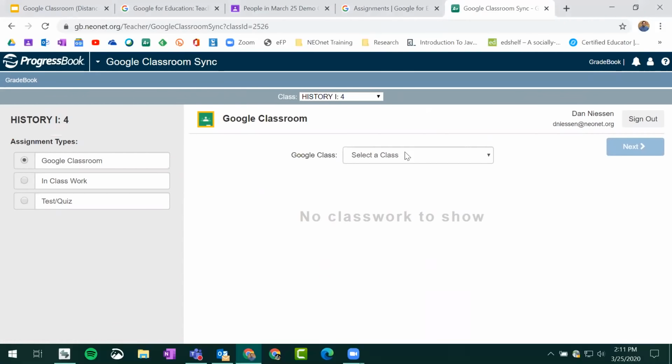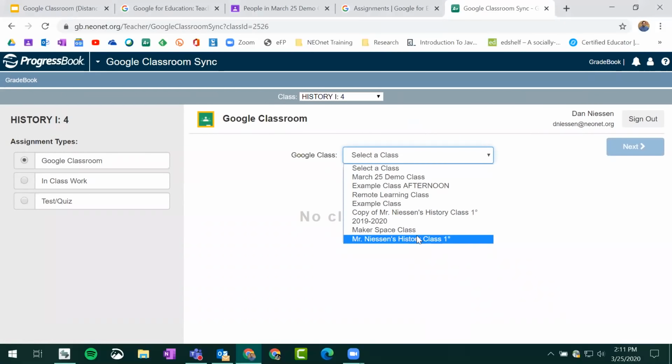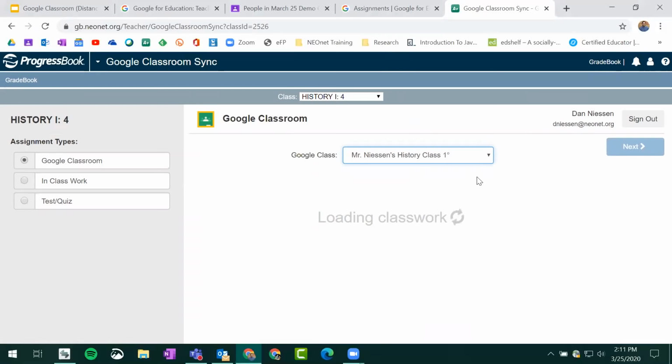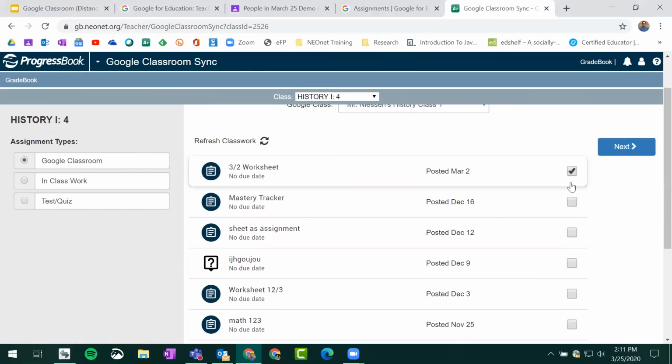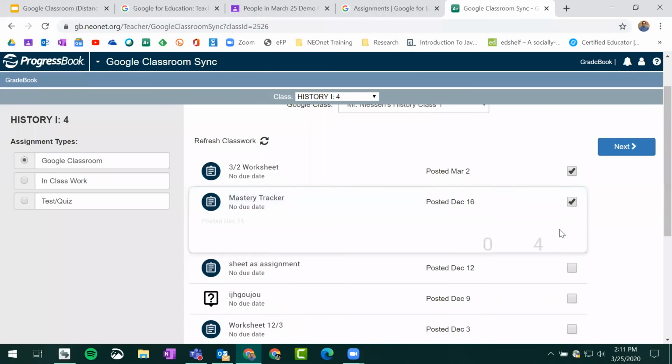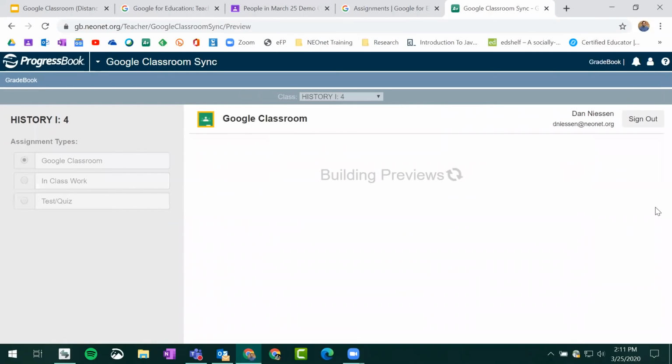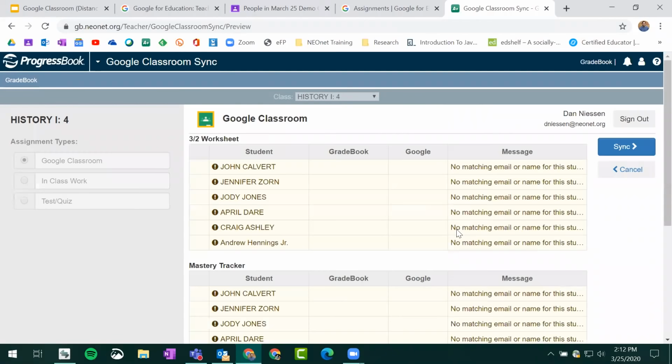So you just come in, choose the class, and you can select multiple assignments as well. So we'll come in here and it loads for me. There we go. So I can post, okay, it's this one, oops, this one, and this one. Next. I'll post for building out all this stuff in here. It's loading for me. There we go. And so it brings in each of those assignments.